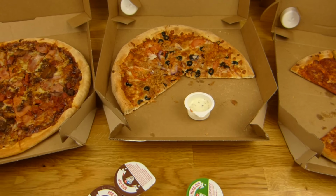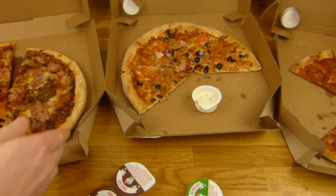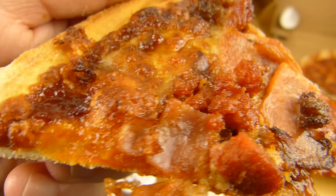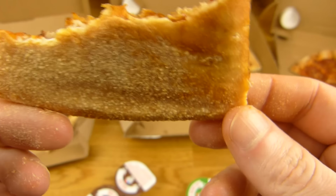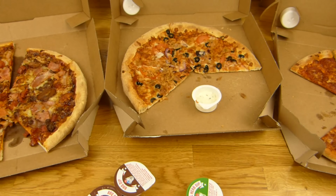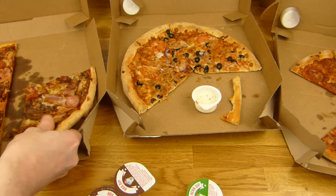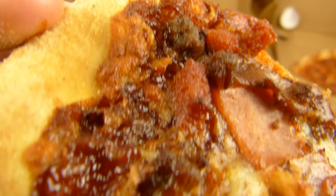Now my favorite. I can't grab it. Yeah, look at this. Meat power and greasy. Nice. Still my favorite. This is awesome. More. More, more. The barbecue sauce and the meat, it's nice.